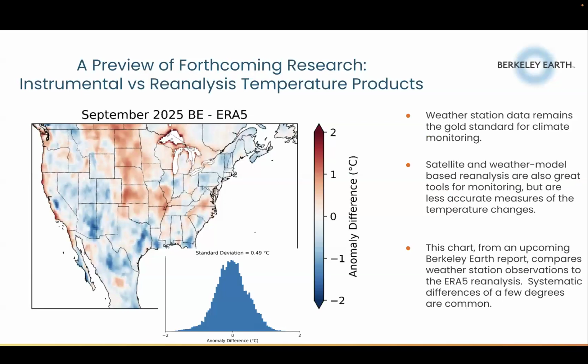So lastly, I want to give a brief preview of some coming attractions, and also make a plea for how important weather station data is. Right now, the federal government is shut down, which means NOAA is not reporting climate data. NASA GISS is not reporting climate data. HadCRUT, which is the UK center, is operating, but they are coming off a multi-month hiatus due to institutional upgrades. So Berkeley Earth and what's known as ERA5, the reanalysis project, are the main groups really looking at climate conditions on a month-to-month basis right now.